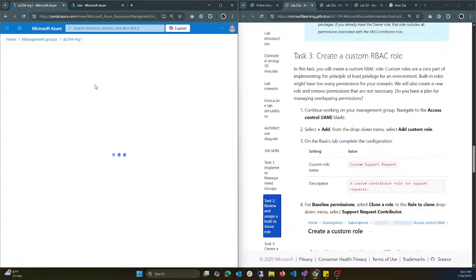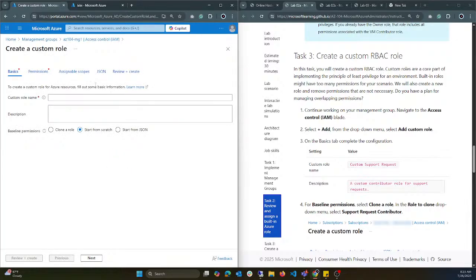We also create custom roles for identities. Within Microsoft Entra ID, you can also create a custom role. We've got different roles there: global administrator, application administrator, DevOps administrator, and a lot of other roles which are not connected to resources, but are related to you being able to manage identities within your tenant. And you may want to customize those roles.